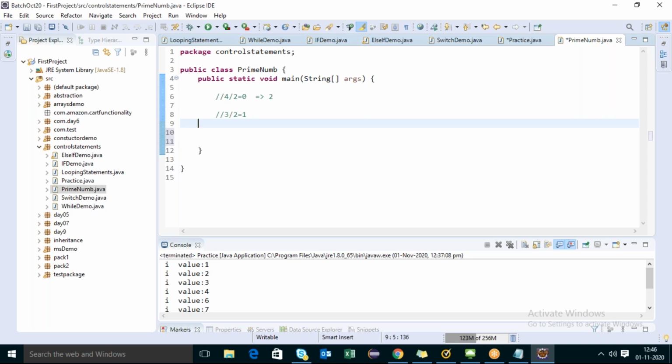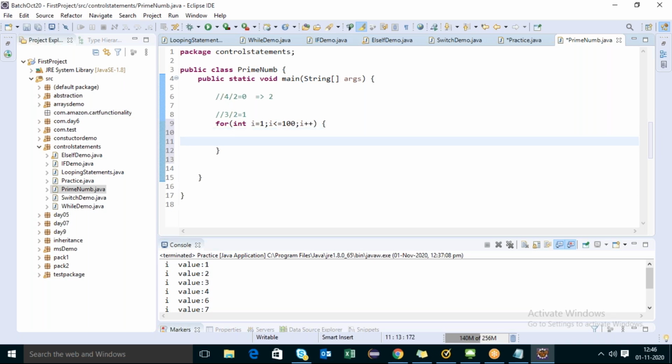So here, let's take a for loop. We are checking for i less than or equal to 100, every time increasing by 1. I want to check each number below 100. Up to this is clear, right?